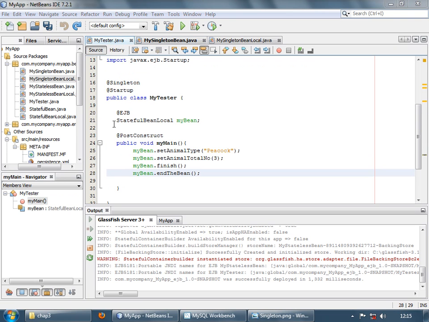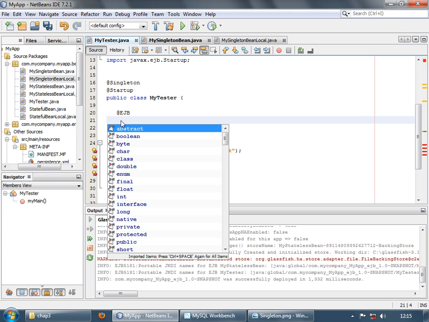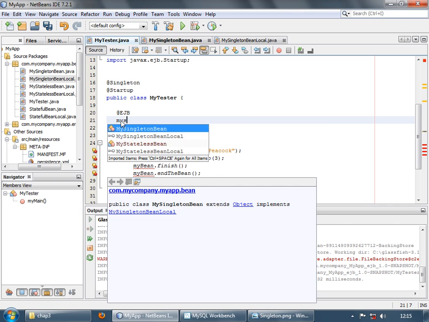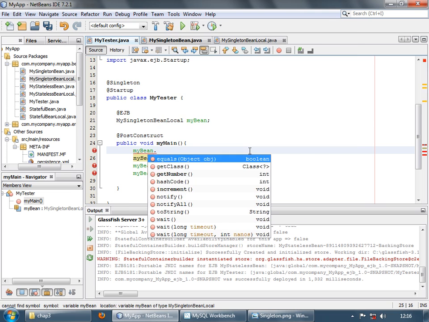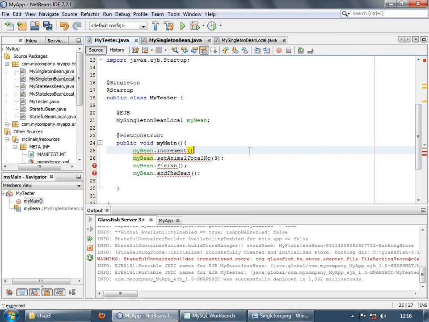Now let's use the bean we have just created. So again we are going to test the singleton bean from the singleton bean itself. So there's no problem in that. It's my singleton bean local. You have to mention the interface, not the bean implementation name, and then myBean, and over here myBean.increment.